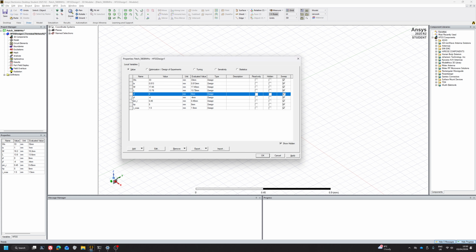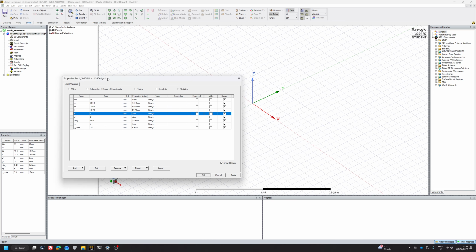This is the position of the feed, all right? So the feed is going to be parameterized as well, on X and Y. On X, the length of my patch is on the Y-axis, and the position of the feed I'm going to change on the Y-axis as well. So for my X-axis, that's going to be 0, and the position of the feed, let's put it at -4 for now. Let's see if we have any issues with that.